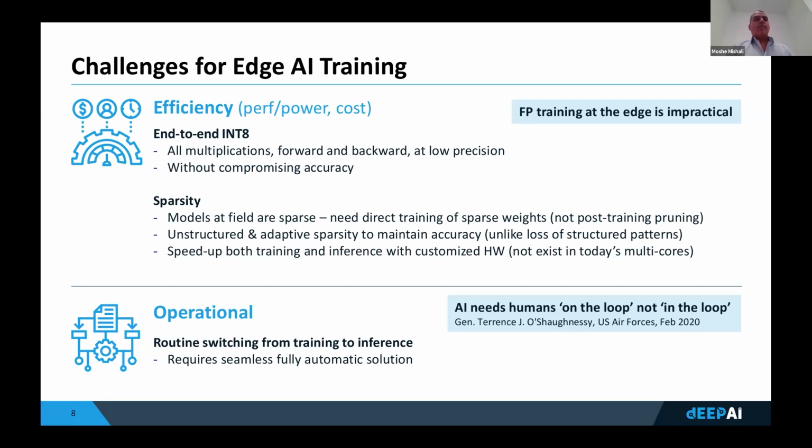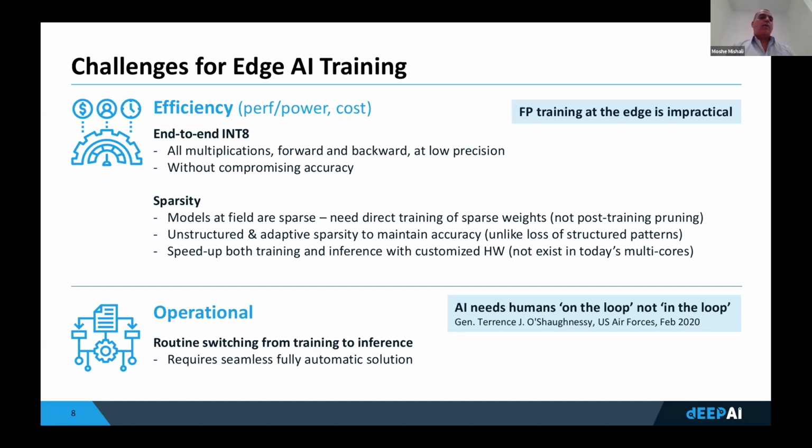Another challenge is that we don't have access to the dense set of weights. The model was already reduced, some of the weights were pruned, and we need to keep training this model without increasing the sparsity. So we need to handle the sparsity that exists, and I would even add more on top of that. We would like to handle unstructured sparsity.